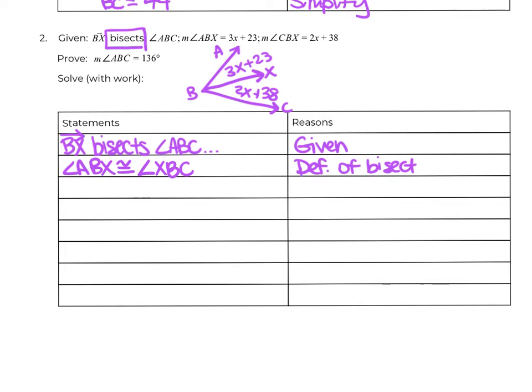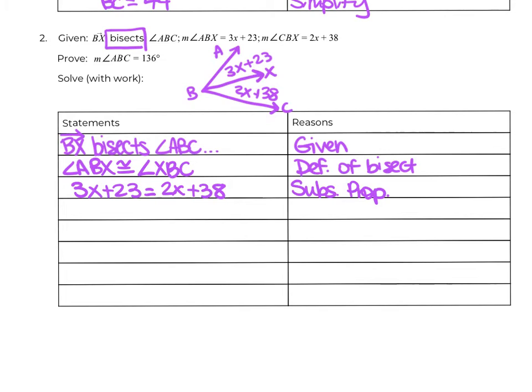Okay, they gave us a value or at least an expression for those angles. So what should I do now with them, if I already have them? Plug in. Yes, plug in. So 3x plus 23. Can I replace congruent with equals? Yeah. Is that kind of the same? Yes. So I'm going to make that equals. XBC is 2x plus 30. Good. And then what property tells us that we can plug in? Substitution.